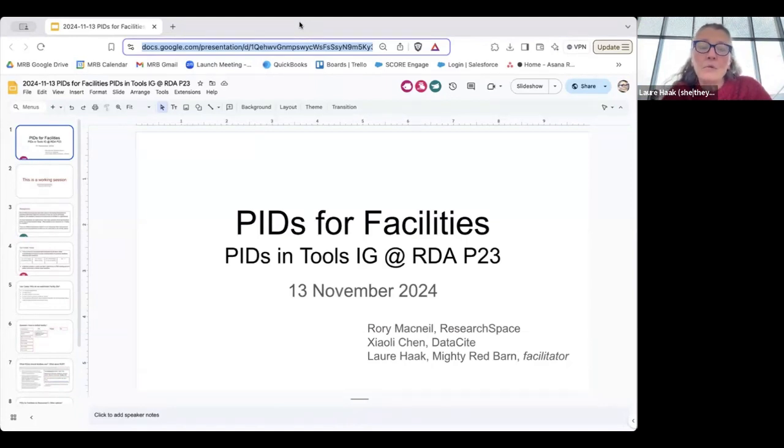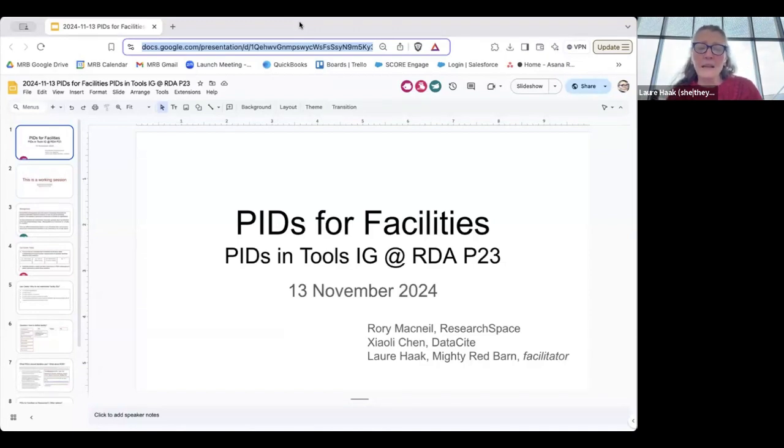The idea was to engage as many communities as we can to tease out and maybe move forward some of these discussions, so that as people are working with facilities and resources, there's a little bit more guidance and agreement in the community about how and which PIDs to use. So that's where we're starting. I'm trying to act as a messenger or facilitator for group conversations and carry a message rather than deliver a message. So with that in mind, I've put a link in the chat.